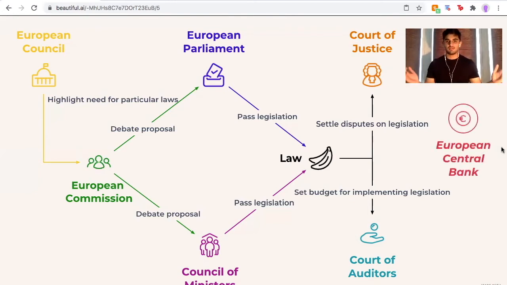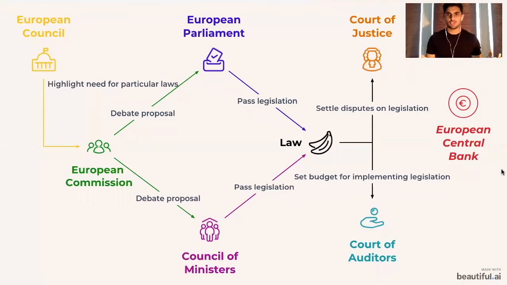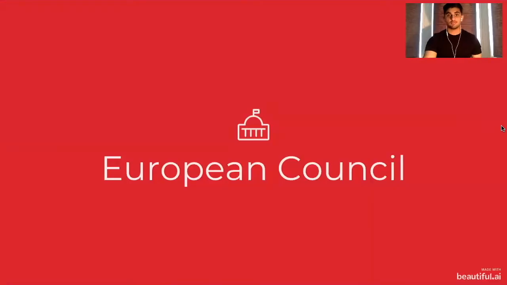And then finally, we have the last institution, the European Central Bank. It doesn't directly relate to any legislation, but what it will do is it will regulate the euro, and make sure that the rate of inflation is not too high for member state economies, and make sure actually each country's economy, or the ones who adopt the euro anyway, is sufficiently strong enough for this legislation to be implemented. So feel free to take a screenshot or to take note of this infographic here. I think this is going to be one of the most useful pictures that you might use when you study EU law. Let's begin first with the European Council.